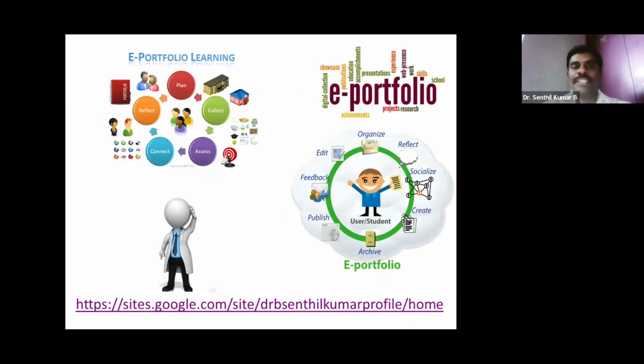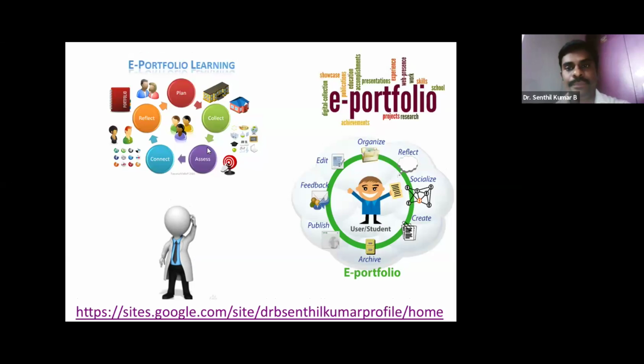Okay. So I just want to ask the participants, have you come across anything called an e-portfolio? Have you heard of e-portfolio? You can either drop a message in the chat box or unmute yourself and give some answers. Have you heard of this e-portfolio? For stocks? Yes. Portfolios are used for the stock market, that's fine. Okay. Have you come across or used this portfolio anywhere? Okay. So no, not used. Some of the responses are posted as not used.